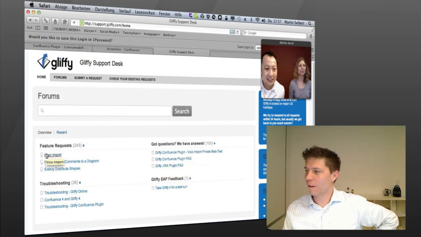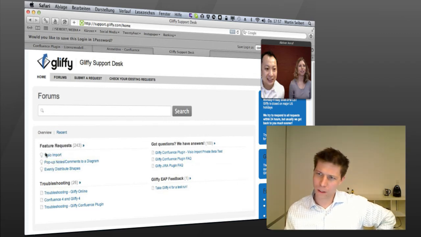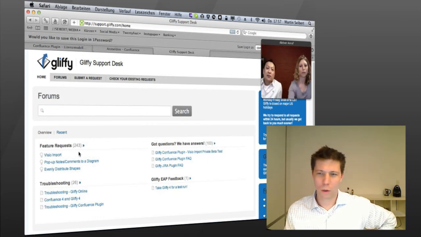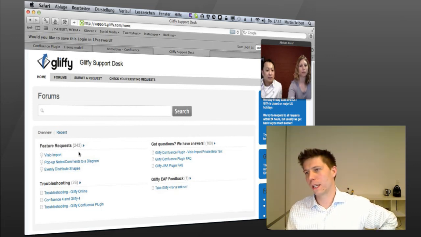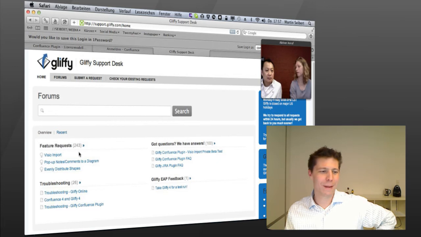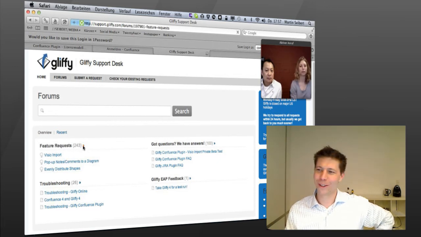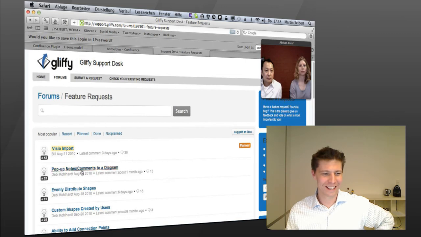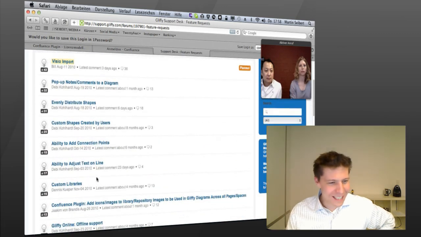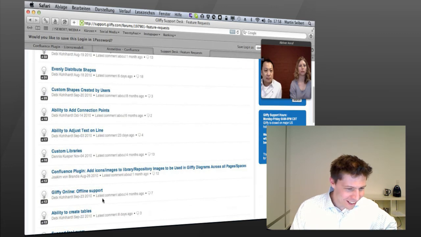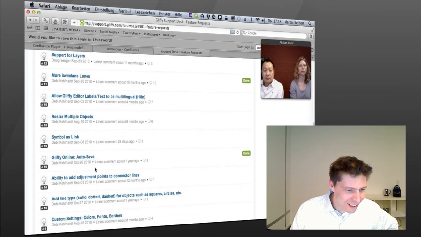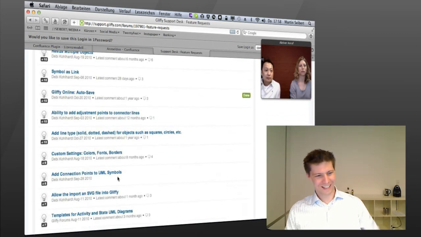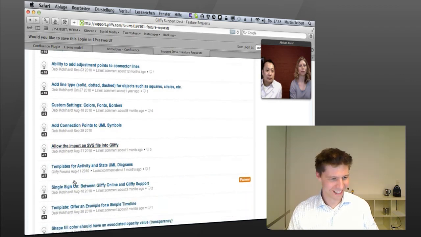I'm dreaming of the Etherpad integration coming true for Confluence 4 also. There was an Etherpad integration for Confluence 3, which offered real-time editing. And maybe it is a good thing for you just to wait for Confluence to do that. Let me see if I can find the live diagramming request. No, I don't find it, but I'll search for it later and add my vote.